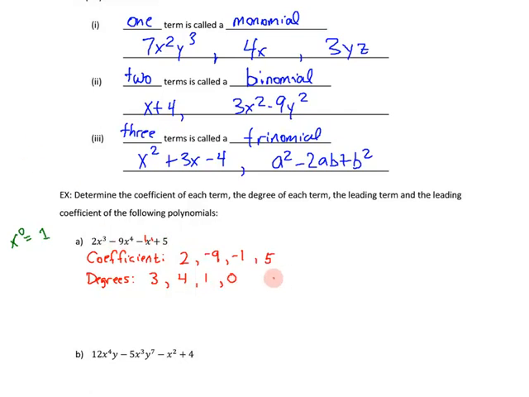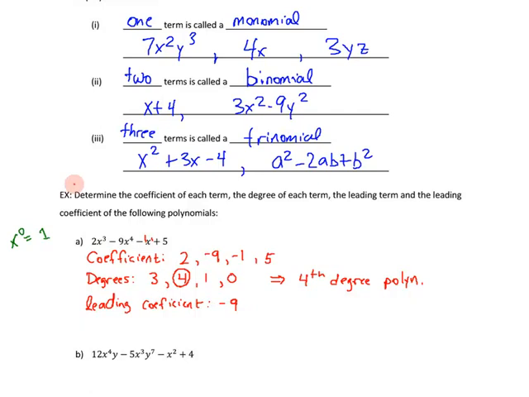All right, now I don't ask for it here, but let's go ahead and include this. What is the degree of the polynomial itself? What's the degree of this whole polynomial? It's going to be 4th degree because the highest is 4, so it's a 4th degree polynomial. It's important to know because that's where you're going to get the leading coefficient from. The leading coefficient will be from the term with the highest degree. So that's going to be negative 9.